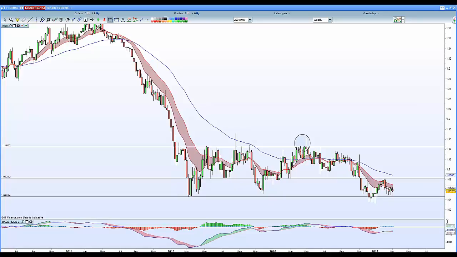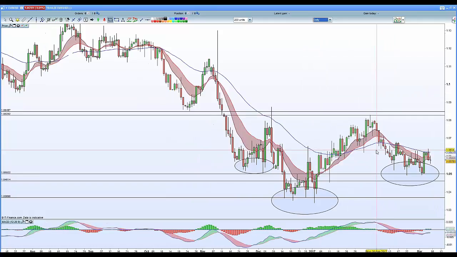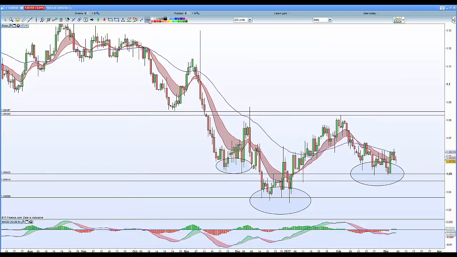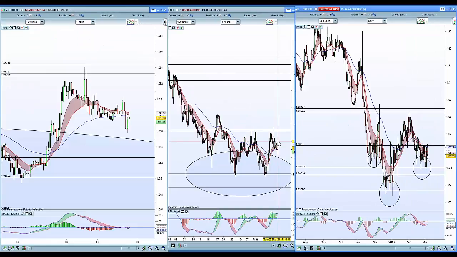Okay, so the weekly chart on euro dollar is very sideways, consolidating. This is a key support level. But if you look at the lower time frame, you can see that this 105 is a key support level. One thing to look out for is it's still consolidating. If we manage to break above this resistance of 106.30, there's a high chance it might go towards the 108. It might push up to the next level of resistance. But it's still definitely sideways.